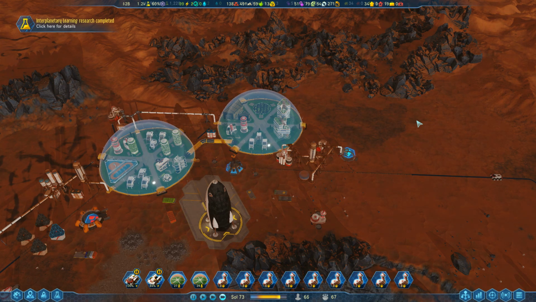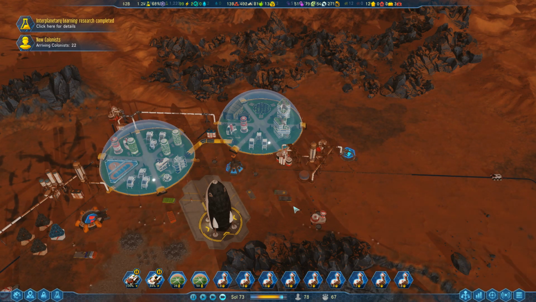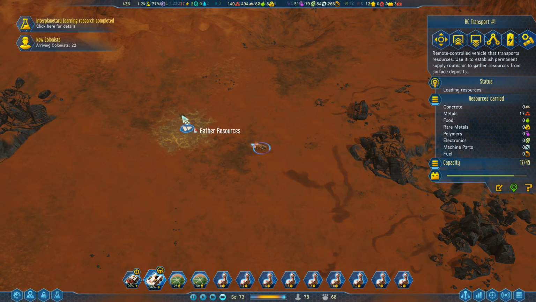I mean, no one's starving yet, but that's because we had a new shipment. New colonists have arrived, 80 of them, and we had a food shipment, and that's not gonna be good long term. Not gonna work out for us if we have to keep shipping food from Earth every time. We're not actually full up, huh? Grab that resource. There you go.